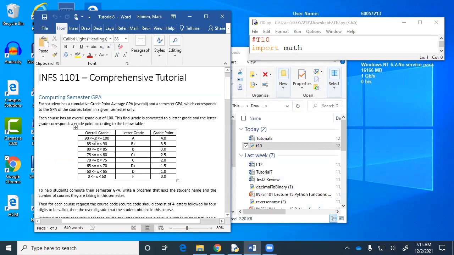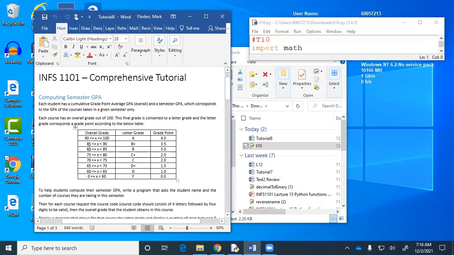Now, only one of these conditions can be true. You can't have two of them true. You can't have three of them true. You can't have multiple true. You can only have one. But if you've set them up correctly, at least one of them will be true. So in other words, you won't have a score that's outside the range of 0 to 100. The lowest possible score is 0, which is indicated by this condition, and the highest possible score is 100.